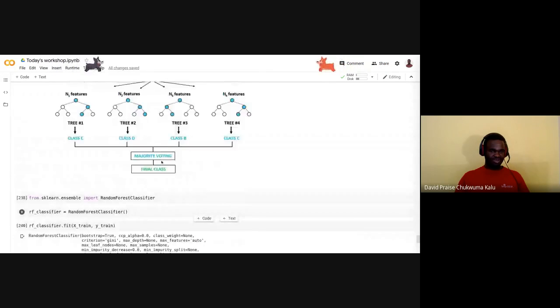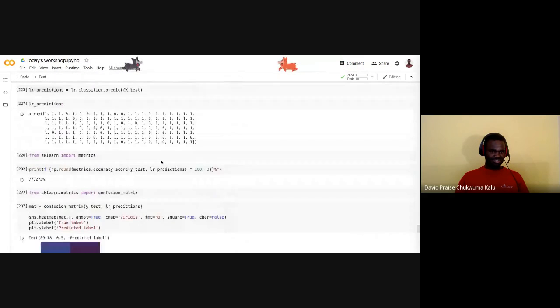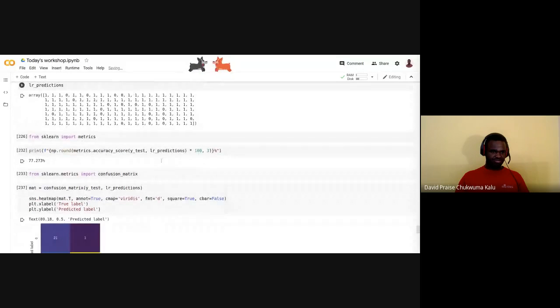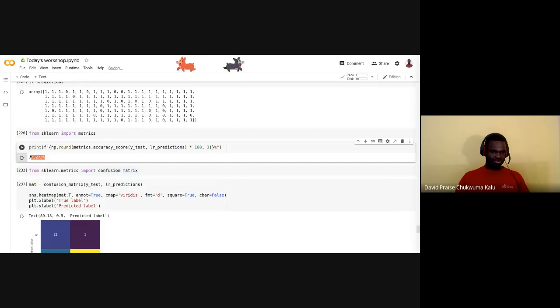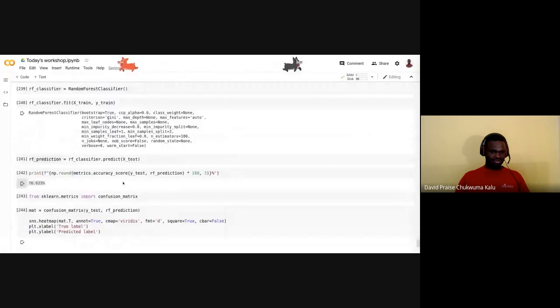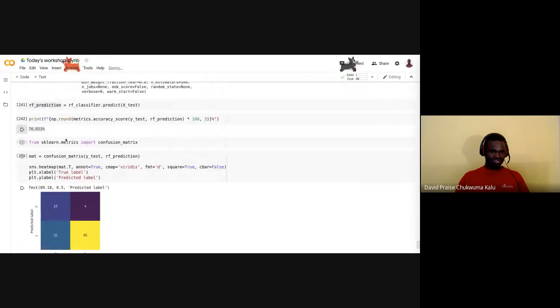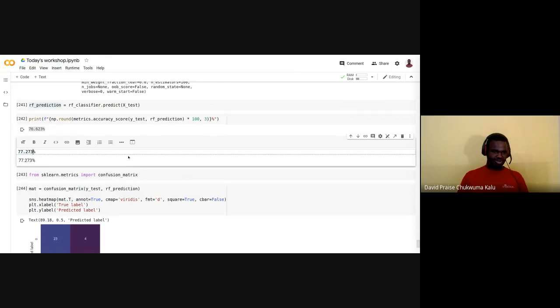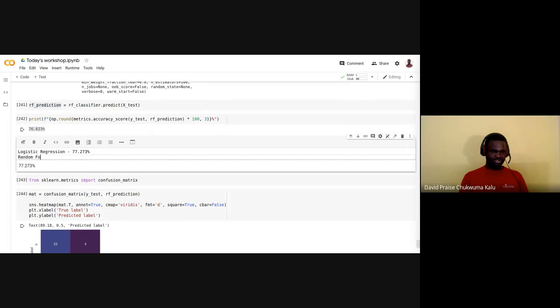And if you compare it with what the logistic regression gave, in our case over here it gives us 77.273. So now if you compare these two models, we have 76 from random forest and this value over here from logistic regression.